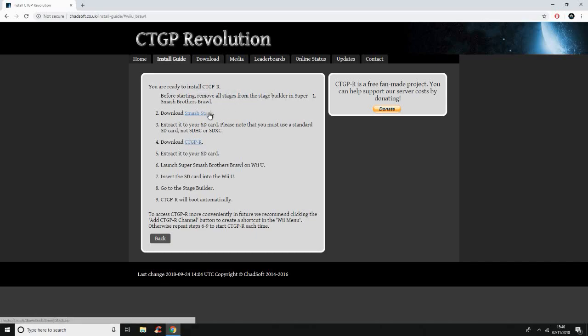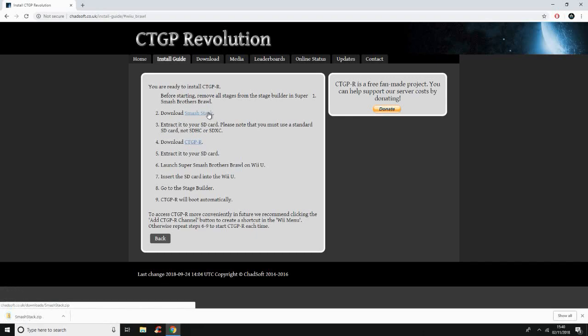Smash Stack, which you can do here, and that's going to download in a zip file. So there you go, extract it. We're gonna do it a different way. I'm going to show you a better way how to do this.